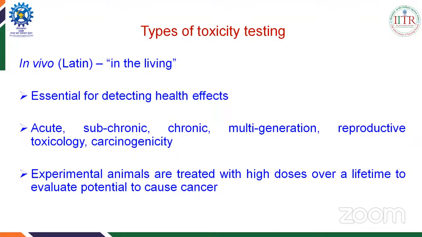And then we also have what are known as carcinogenicity studies, wherein, if the animal model is a rodent, the particular test item is administered to the animal model for at least 60 to 70% of its entire lifespan, which usually goes up to 2 years.